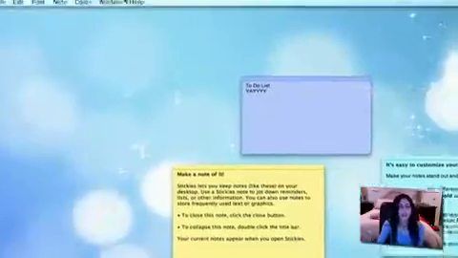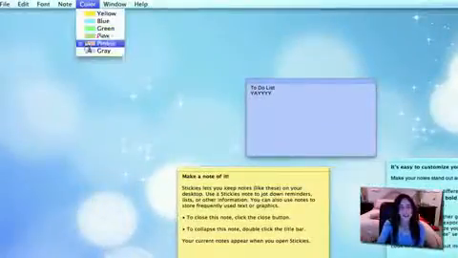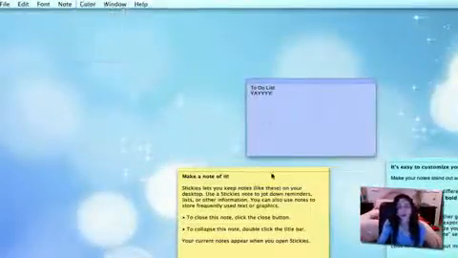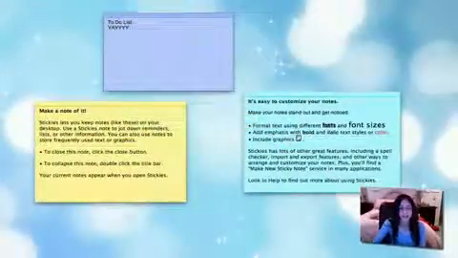And of course, you can change the color of your sticky notes if you have a favorite color or want to color code all your different stickies. So that's it, very simple. And the first application I'm going to show you is called Sketchbox.